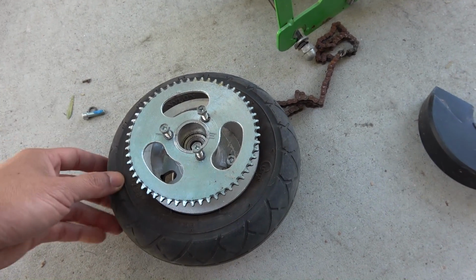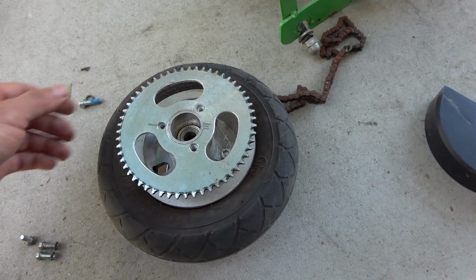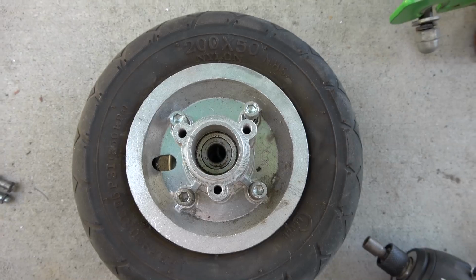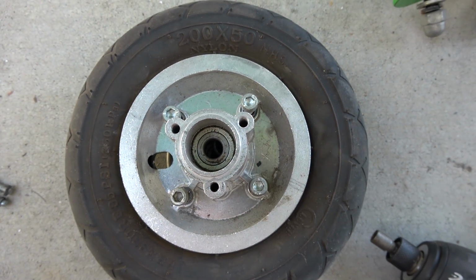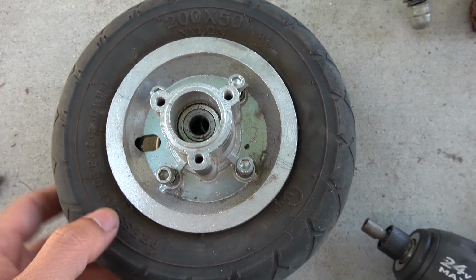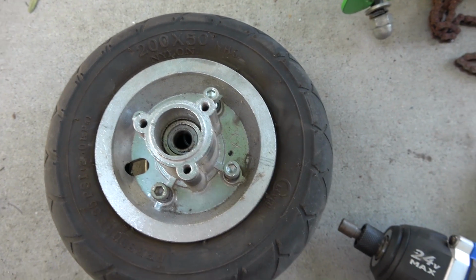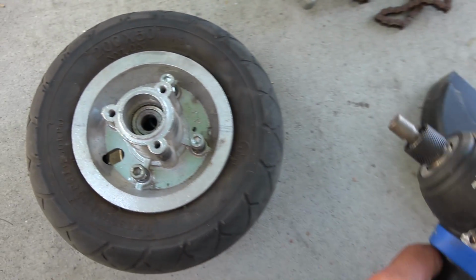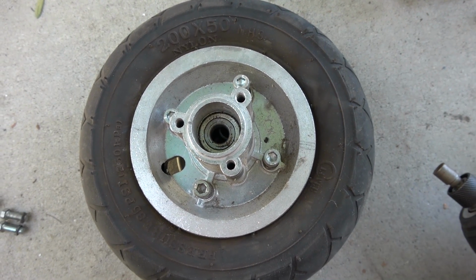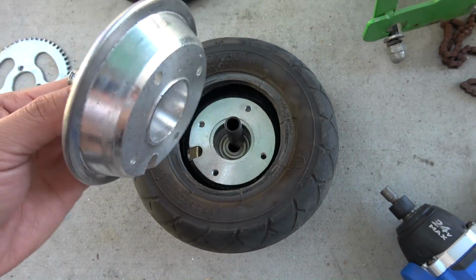Now you got the wheel out, remove the 3 screws on the top here. Then you get the sprocket out, and then underneath you got 4 bolts. You can use an Allen wrench, but usually most of the time these bolts are really stuck. So you're gonna need one of these, the impact driver, in order to get the bolts out. It's really hard to get out. Once you get the bolts out, you can remove the rim.